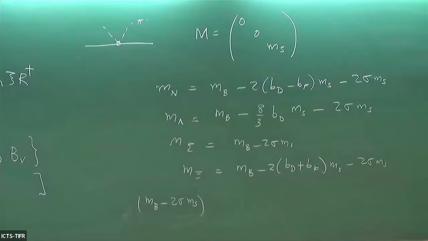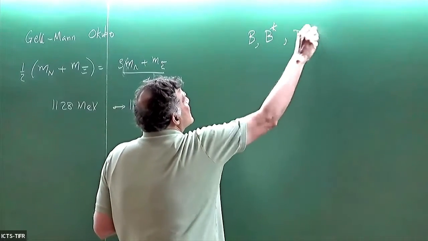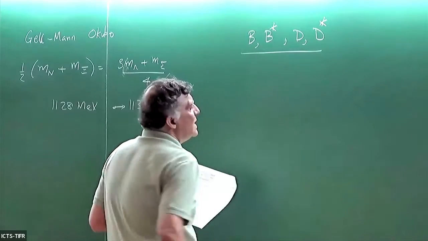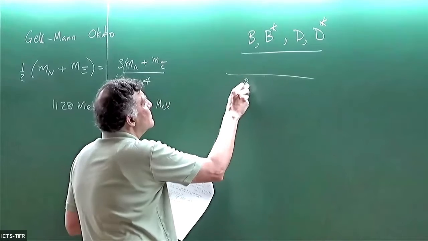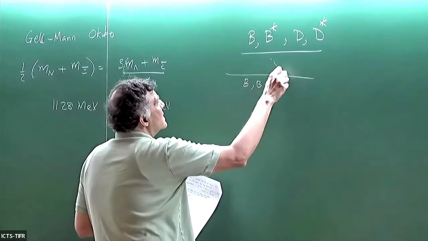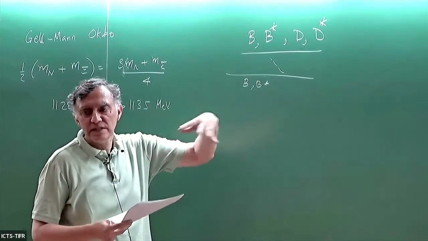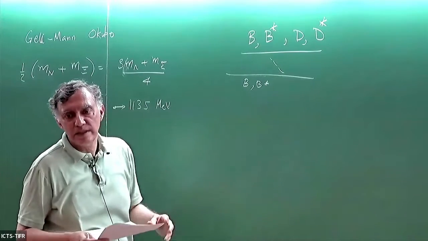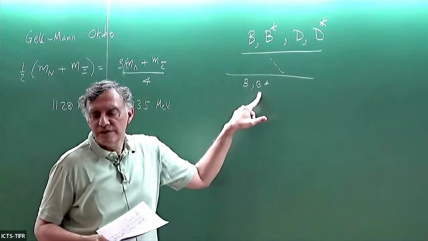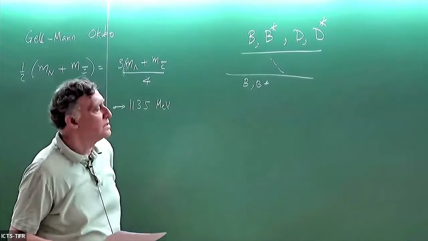Okay, the other application you can make is to heavy meson chiral perturbation theory. So the B and the B star, the D and the D star, and like baryons, they're going along, let's say the B or the B star, interacting with pions, and even though they're heavy because of the heavy quark, you can still consider, say in the rest frame of the B or the B star, some soft pions interacting with them. The B–B star mass difference is about 50 MeV, so you can have soft pions, and they can make transitions between the B and the B star, and so on.